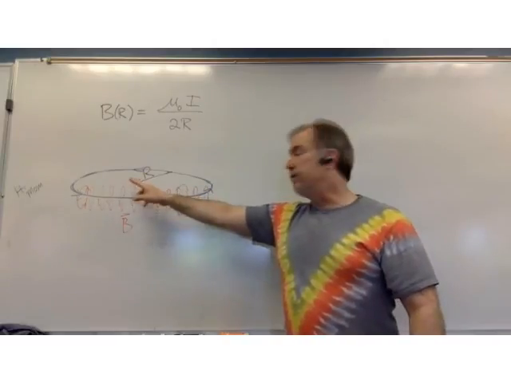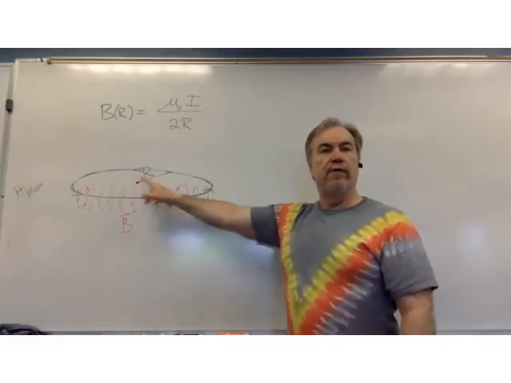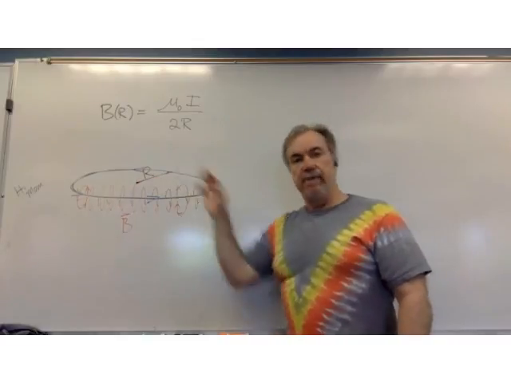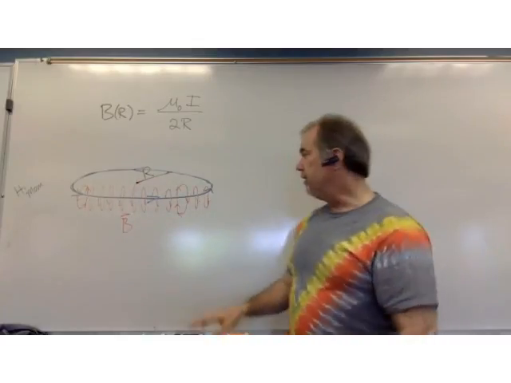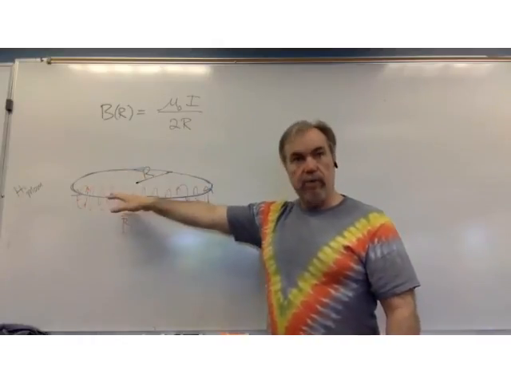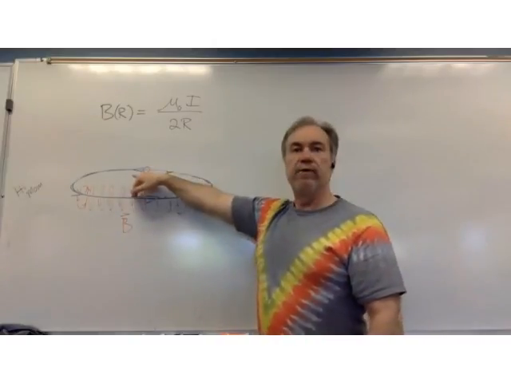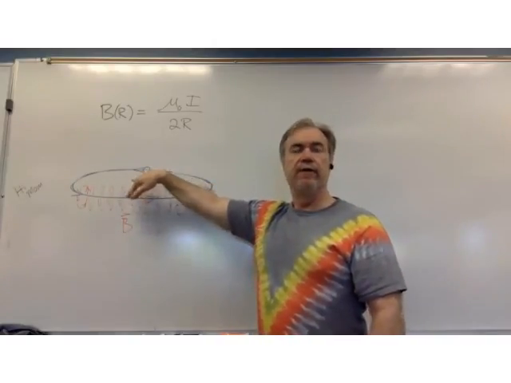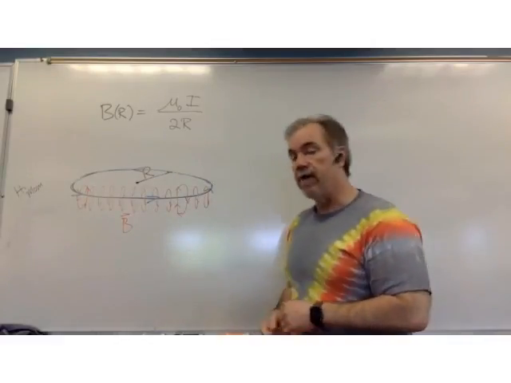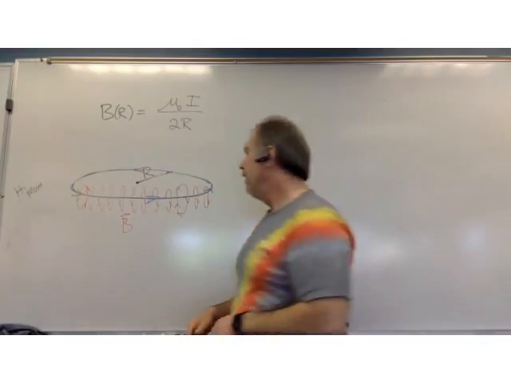No, there absolutely is. I'm sorry. The question was, and I'm going to paraphrase, what direction, if any, is the field at the center? Let me guess the reason for your question. You're looking at it and thinking, well, there are magnetic field lines from the front going through the center of the circle, and there are magnetic field lines from the back also going through the center. Do they sort of cancel? Are they going in opposite directions? What do you guys think? No? Yeah, I don't think so either.